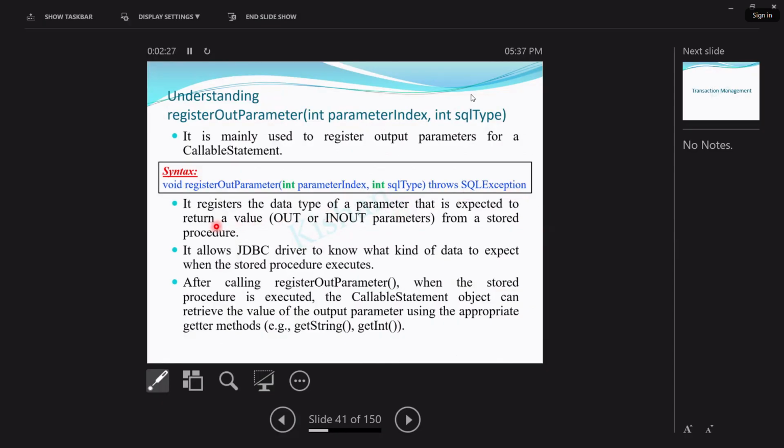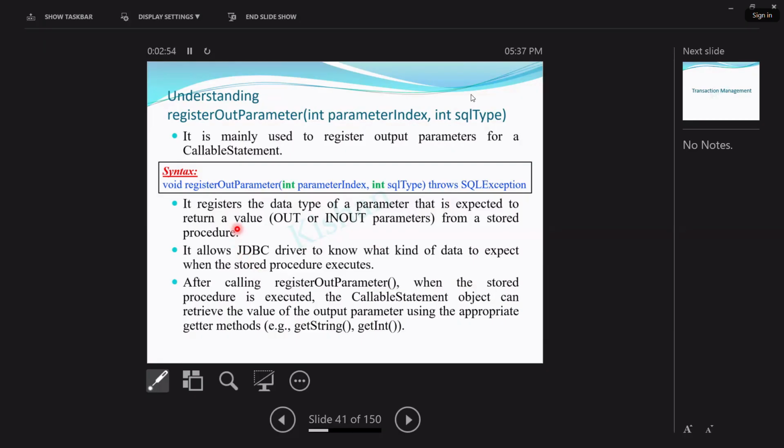Okay, next point. It registers the data type of a parameter that is expected to return a value.